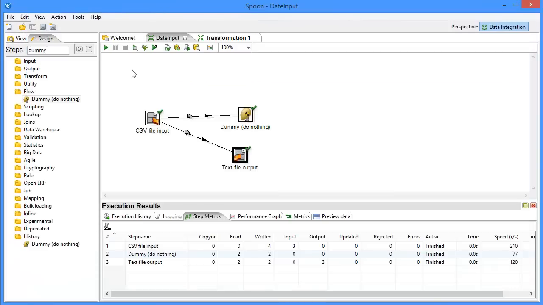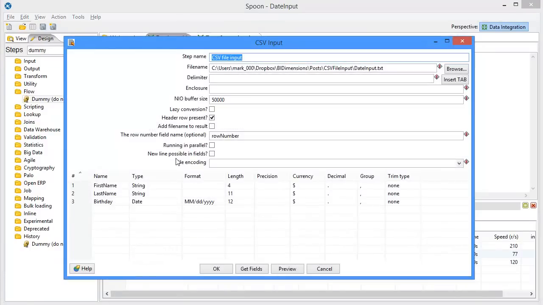But you've got to make sure you watch that on your input step here to make sure you get the right format and take a look at that. And when the data comes in, make sure you're getting the data in the right format.